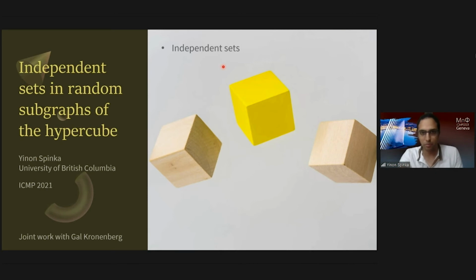But as many of you probably know, in statistical mechanics this is just a special case of the hardcore model, where you have a fugacity parameter which allows you to sample a non-uniform independent set. Although everything I will talk about today works just as well for the hardcore model, for simplicity I'll stick to fugacity 1 and just call these independent sets. But if you wish, you can have the hardcore model in mind. And we'll also see connections to the antiferromagnetic Ising model, which will show up later in the talk.